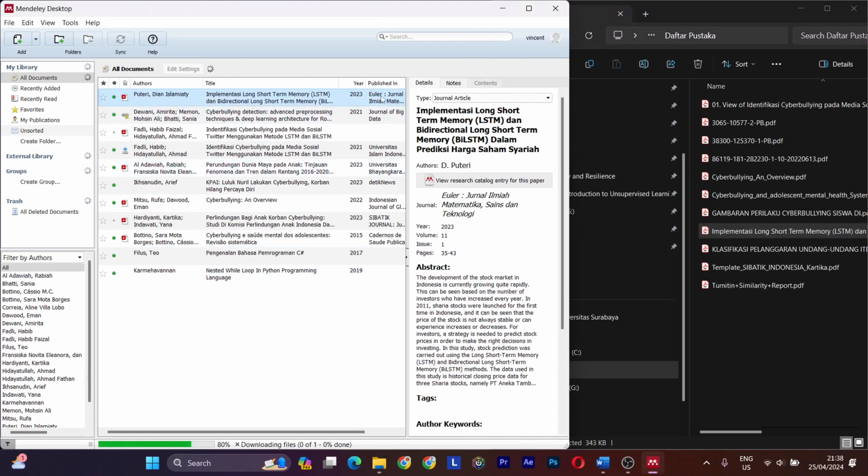As you can see, Mendeley will automatically recognize the title, the authors, the year, volume, issue, and so on. So let's now see how to use Mendeley in Word.